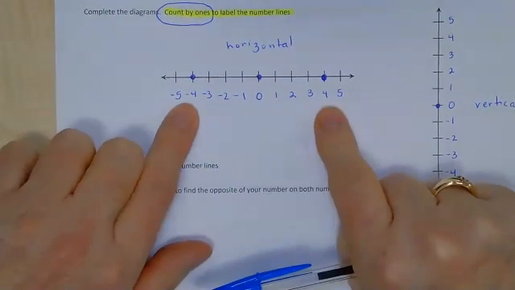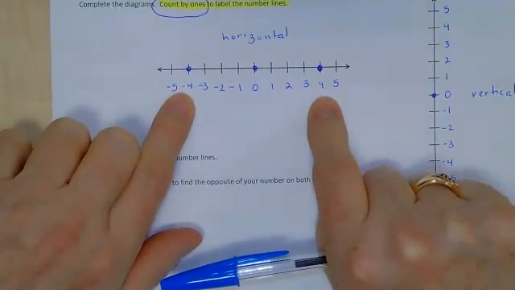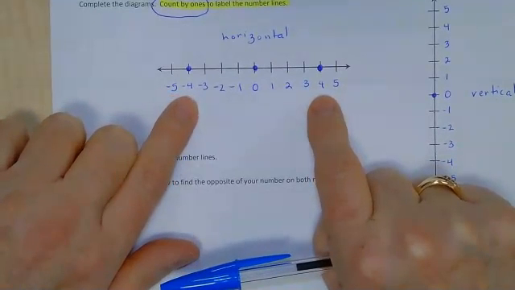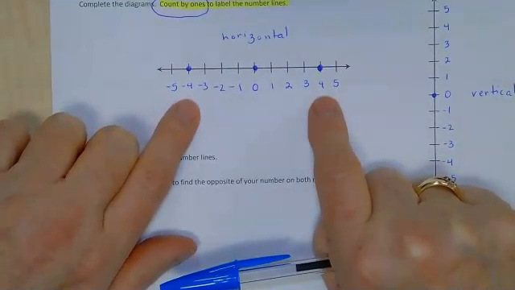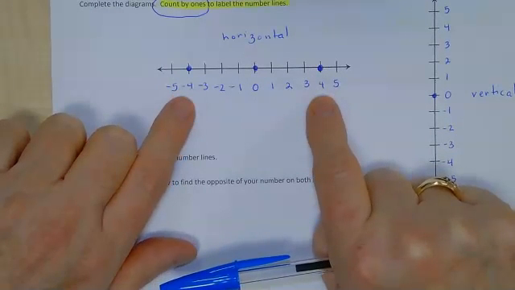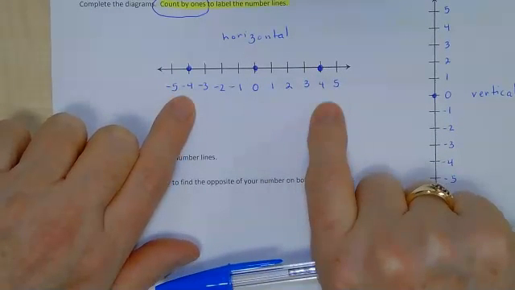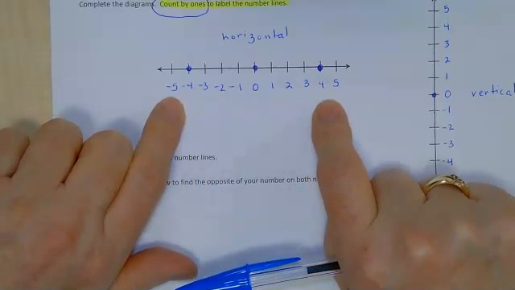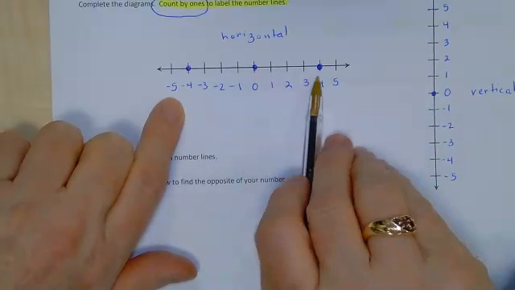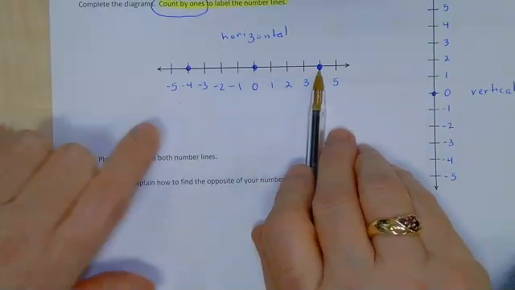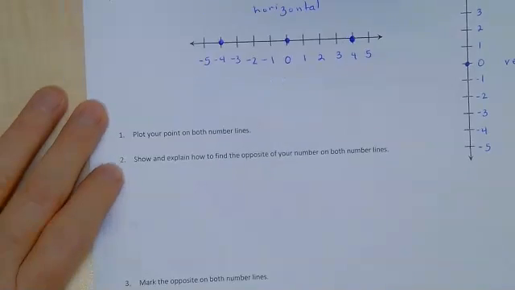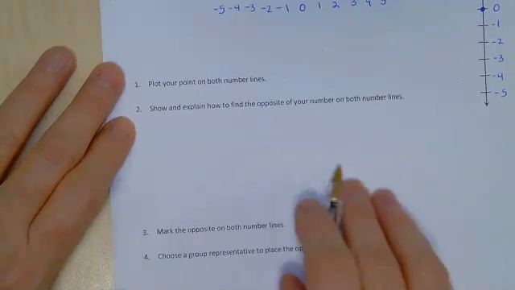So let's look at these 2 numbers for just a second. These 2 numbers are considered opposites. They have the same digit, so they're using 4 both times, but one's a positive number, one's a negative. One's on the right side of 0, one's on the left side of 0. And the other thing that you need to remember is that they're both the same distance away from 0. So if I move from 0 up here, I count 1, 2, 3, 4 spaces, 1, 2, 3, 4 spaces.